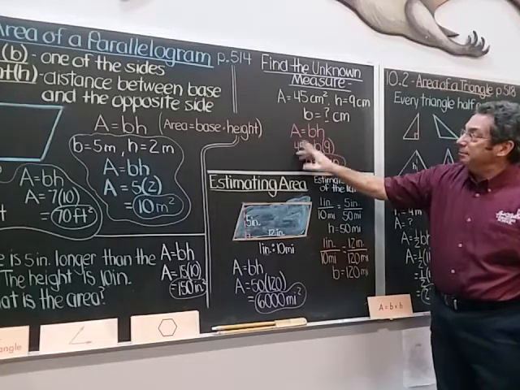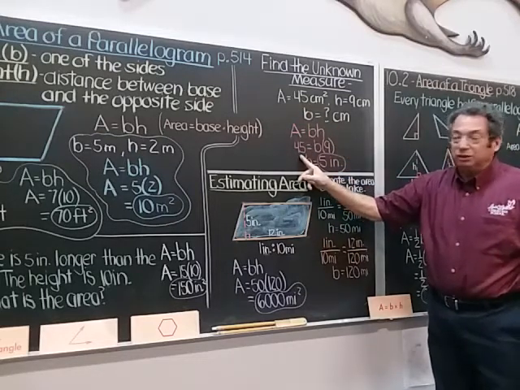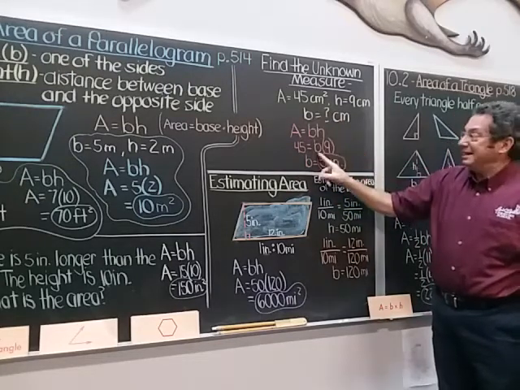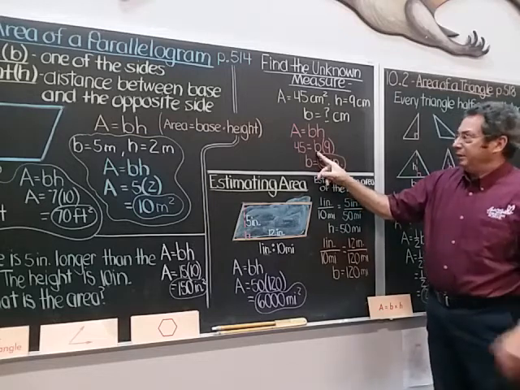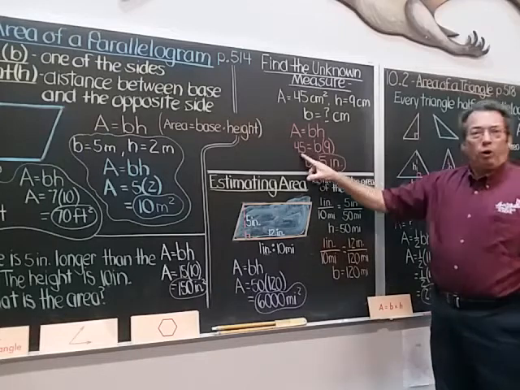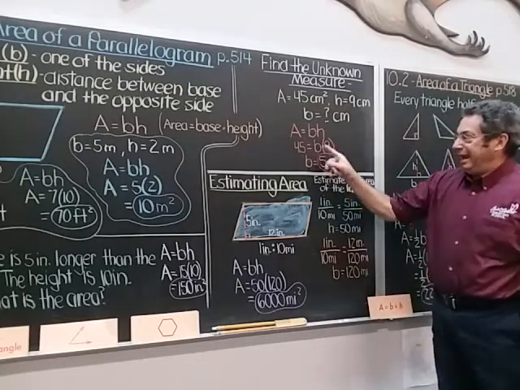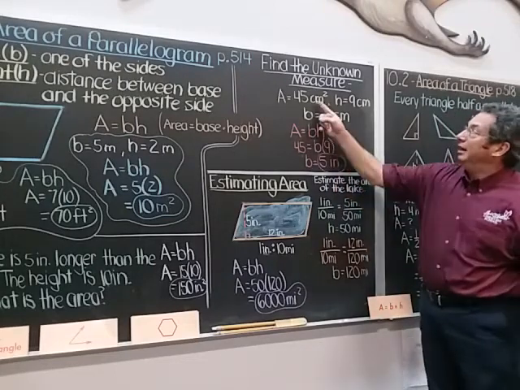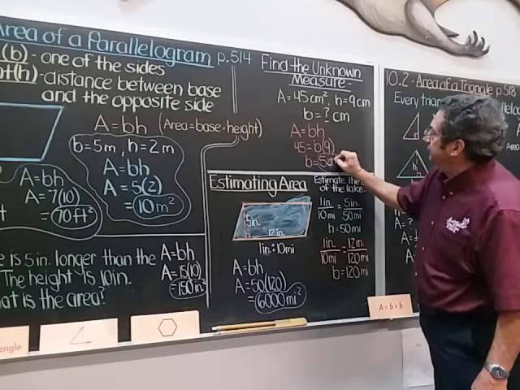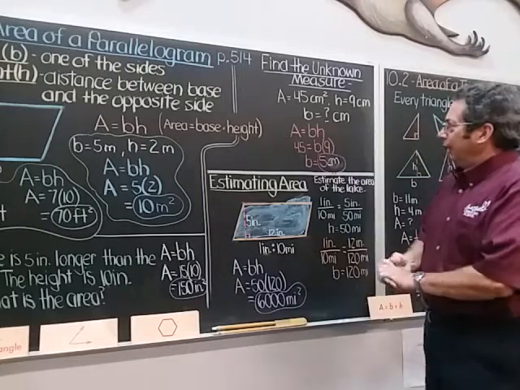All right? So I replace the A with 45 because the area is 45 square centimeters. Equals, all right? I don't know what the base is, so I continue to use that as my variable, B. But the height, I said, is 9. So something times 9 equals 45. What times 9 equals 45? Well, the B, base, must be 5. And it's 5. Oh, no, Mr. Frazier made a mistake. Centimeters. I've been wrong before. Once I said I was wrong, and I was really right. And so that's what happened here.